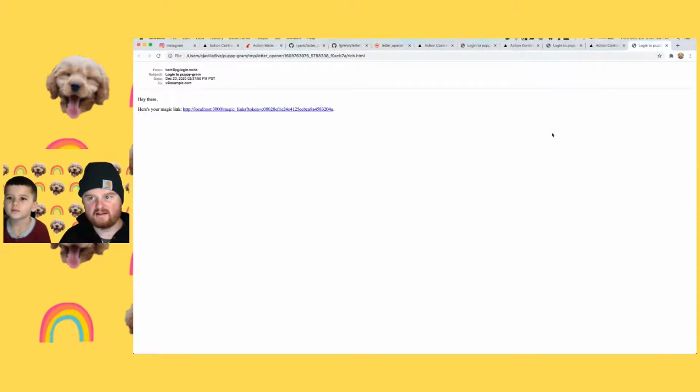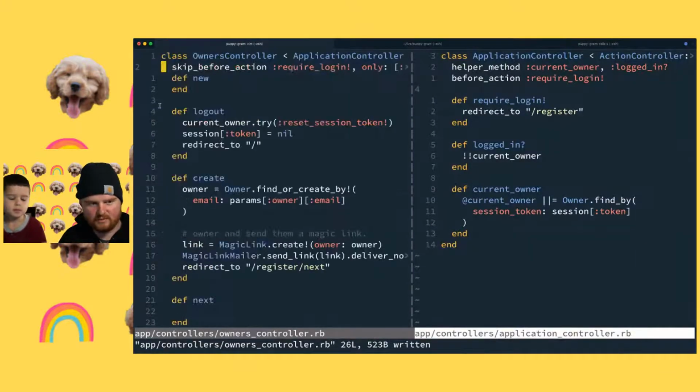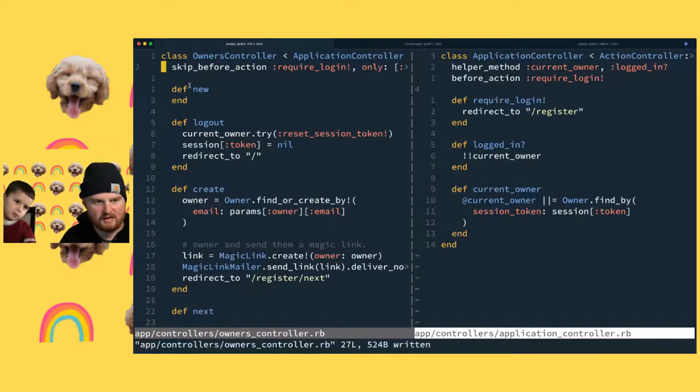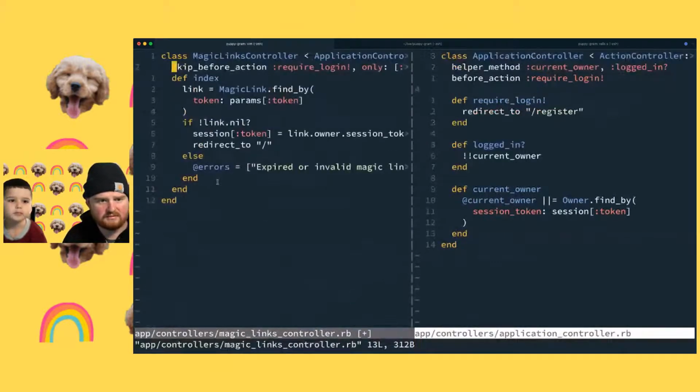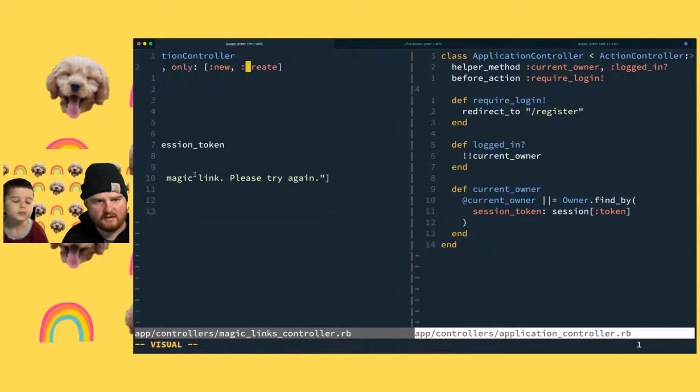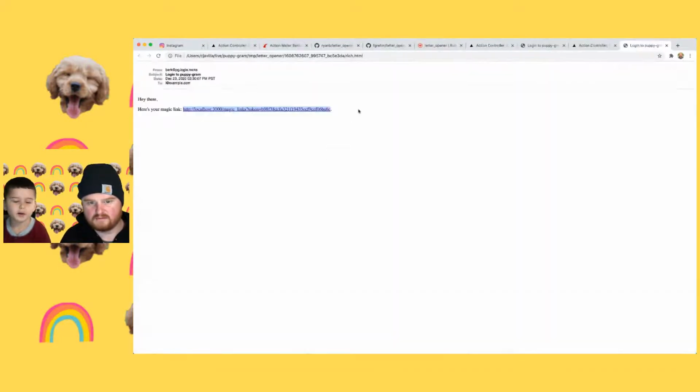Okay. You want to click that link? Yep, click it. Oh, it didn't work. Because we also need this on the Magic Links controller, for the index. Okay. So can you go back? Back where?